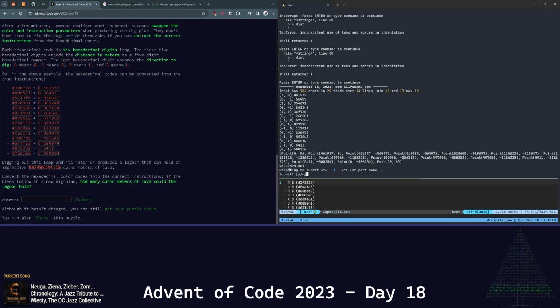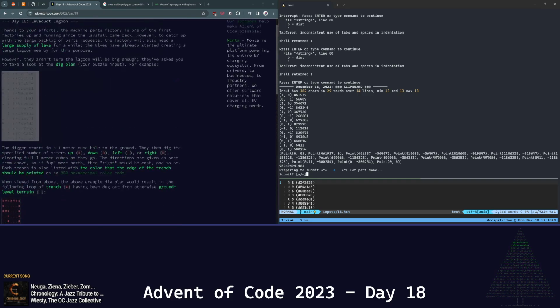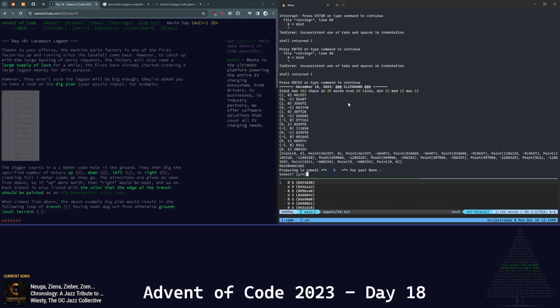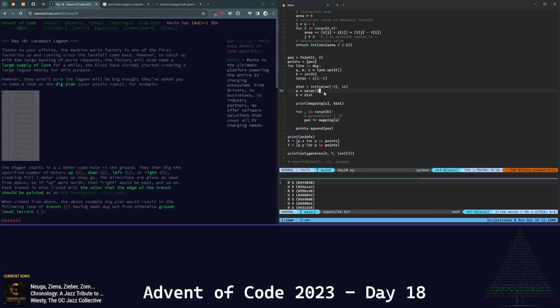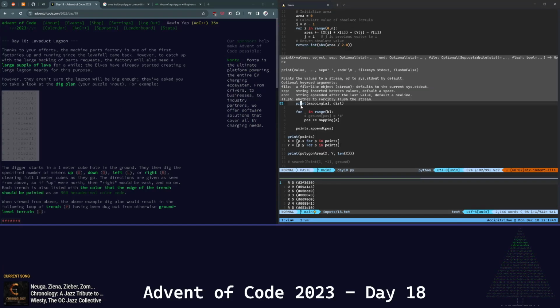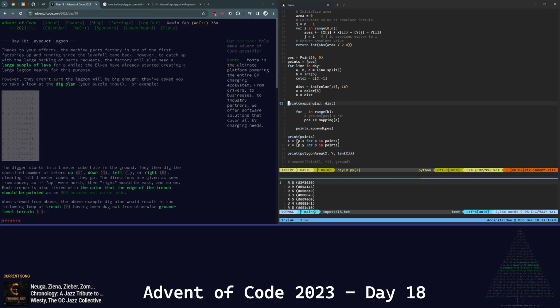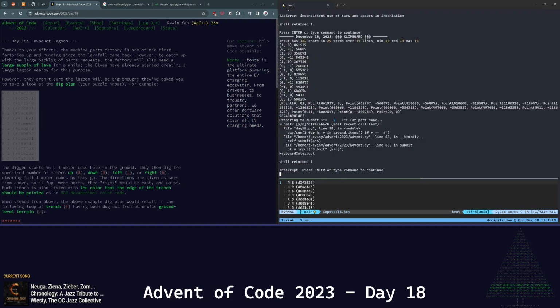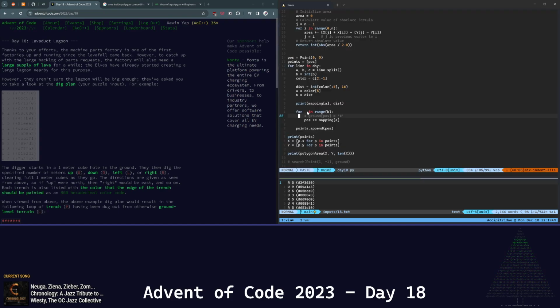Close. This is a very close number, but we're off by a bit. Indentation all got messed up.